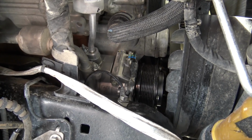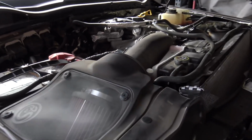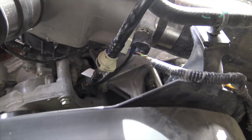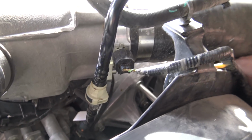The AC compressor is sitting there in its new home, and the only things left to do are the serpentine belt and charging the AC system. The serpentine belt's on. It's kind of a pain to route because there aren't really any diagrams on the internet, or there are very few diagrams. But there was one, and I found it. It pretty much just runs on the top of this.